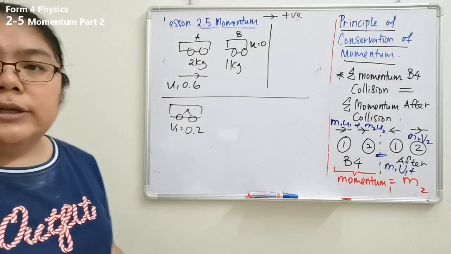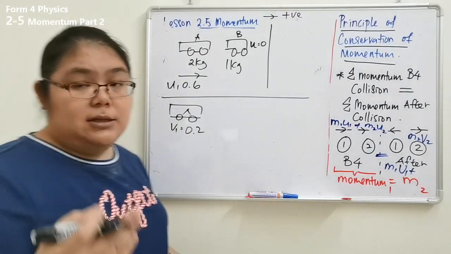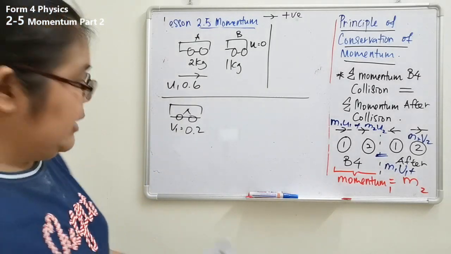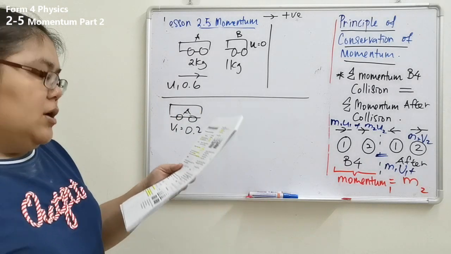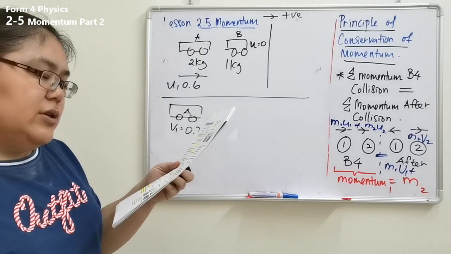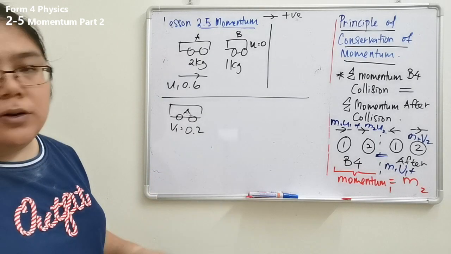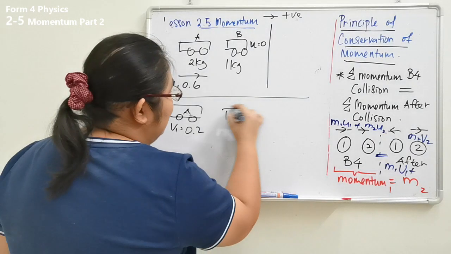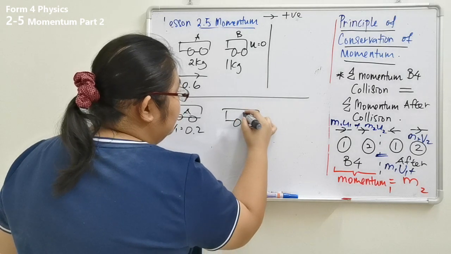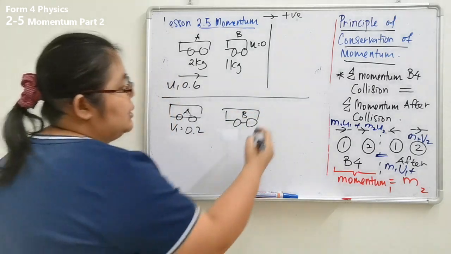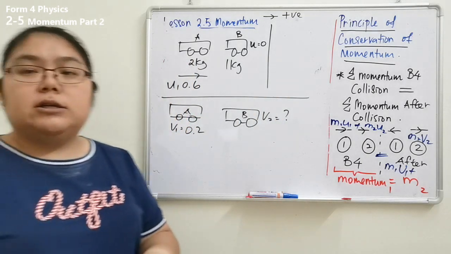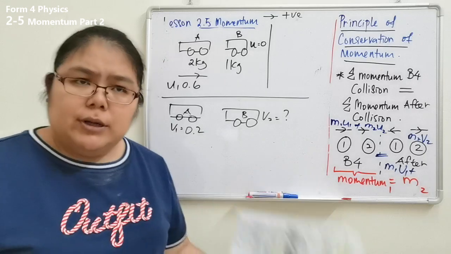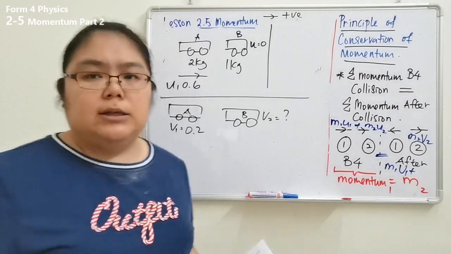We also know the direction, correct or not? Because for the final answer, you see whether the answer is positive or negative. So from here, we just write 0.2 with the velocity. Then what is the velocity of the trolley of mass 1 kg after collision? Then they ask you about B, they ask you V2. In a situation like this, you will ask, is it elastic or inelastic? When you read the question, you understand already.